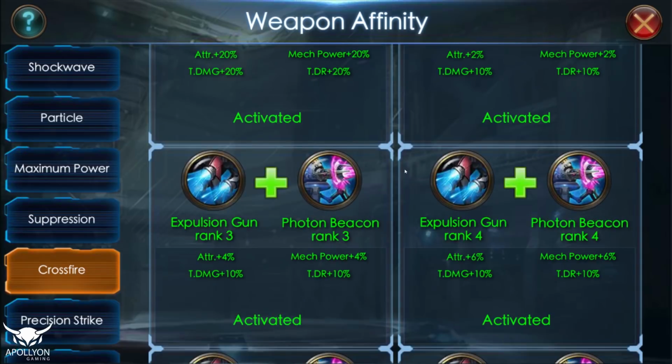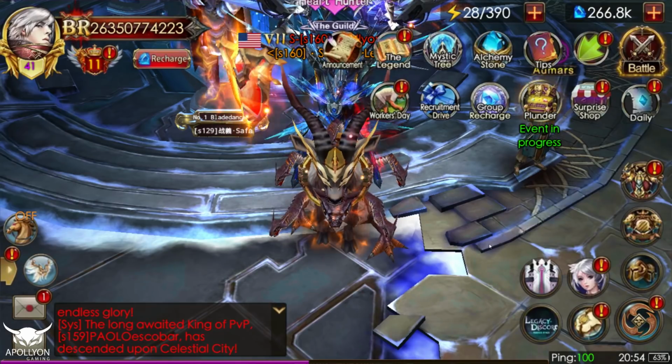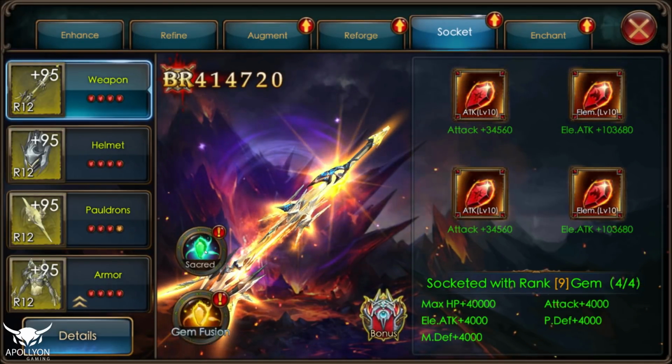So yeah guys, mecha weapons are very important for building a strong character. You will need these weapons if you want to build a strong character. And now let's go to the gems tab here.